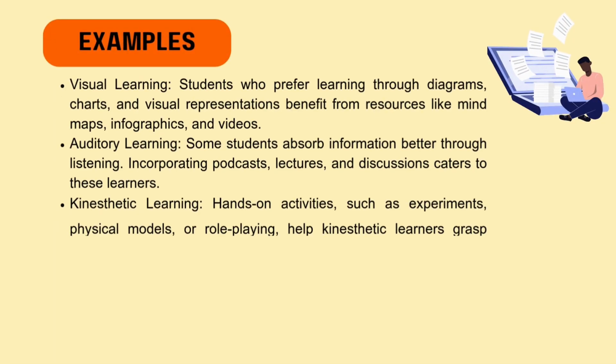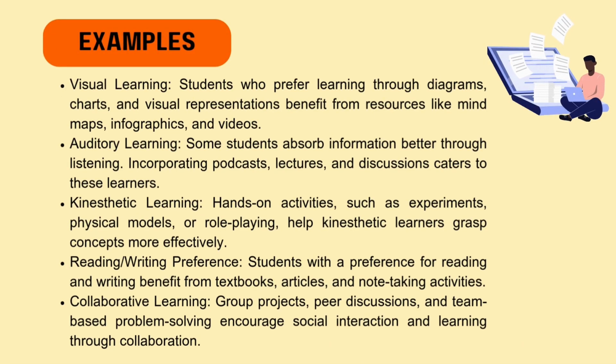Now, I'm going to explain about the various learning styles of different students. Firstly is visual learning. Students who prefer learning through diagrams, charts, and visual representations benefit from resources like mind maps, infographics, and videos. So, in the classroom, teachers can ask these students to create mind maps or flowcharts to organize information about a topic. Next, teachers can use images, charts, or videos to explain complex concepts.